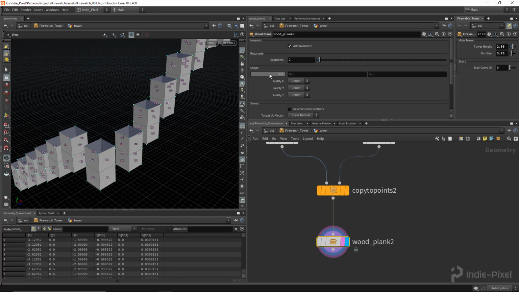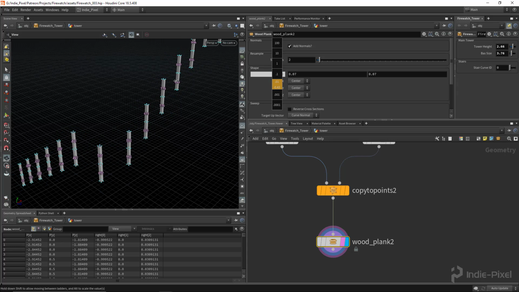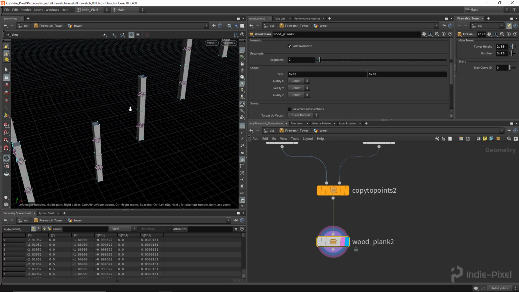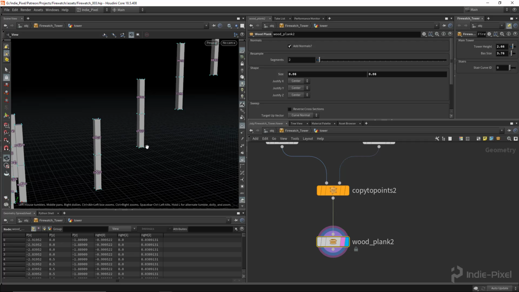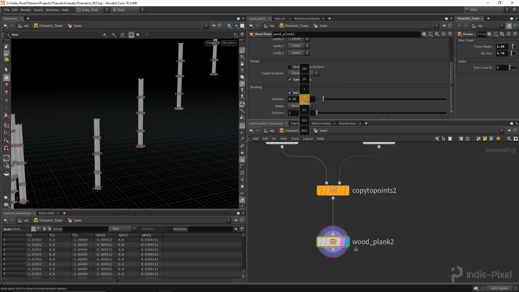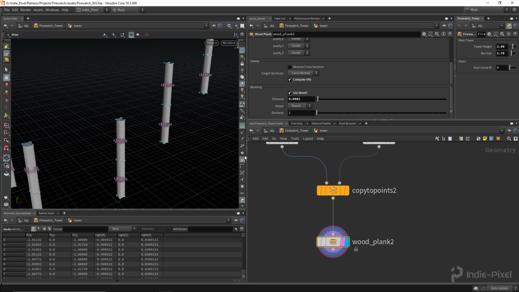And as usual, just change the size here to something a little bit more realistic. That looks pretty good. I think the resampling's fine. We don't need to adjust any of the sizing or the placement. We don't need any of the normal stuff. We do need UVs. Let's add a little bit of a bevel to this here. Let me zoom in on one of these guys here. There we go, just a little bit.